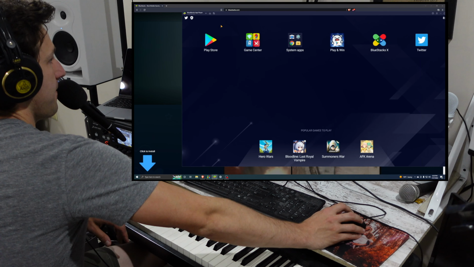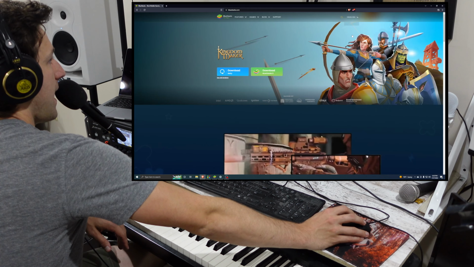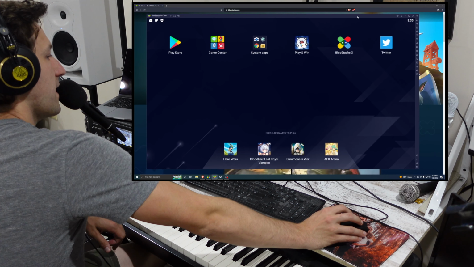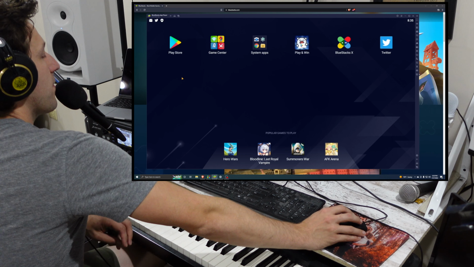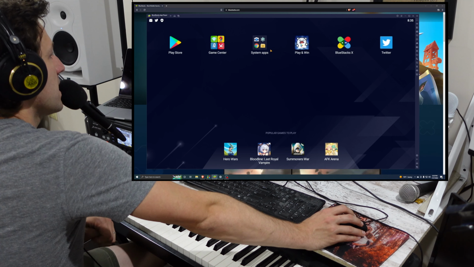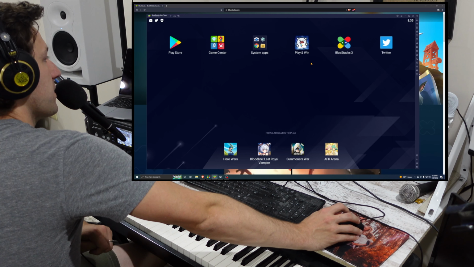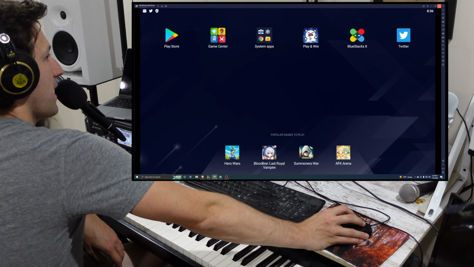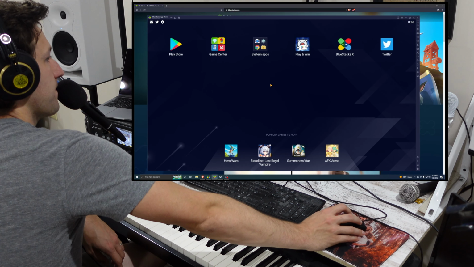This is a Bluestacks app player. This app player here, clicked the wrong thing, is basically a phone. That's what it is. And the reason why this app exists is because people want to play Fortnite and video games that are mobile games on their computer. So this is an Android emulator. So it's emulating an Android device on my computer.